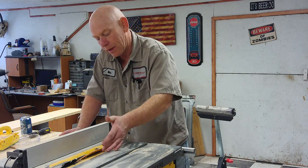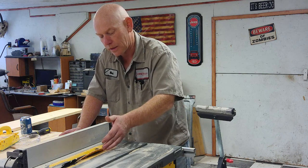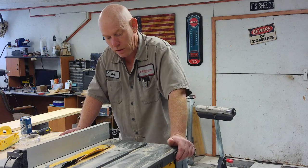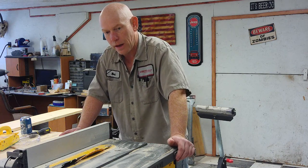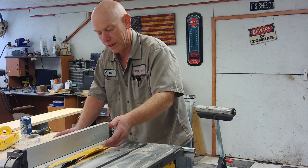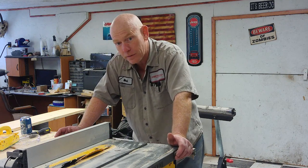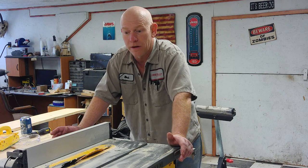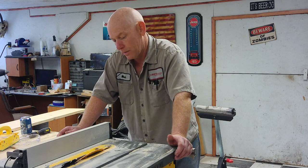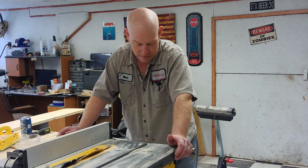If you touch this blade while it's spinning, there's an electrical current flowing through it. And as soon as you touch it, it senses your skin. I don't know how the hell it does it. But it will cut power to the saw, and it rams a brake up into the blade and will stop everything moving within 5 milliseconds. You won't even nick your skin if you touch it. That's the one I want to get for that safety feature, because when I'm out here, it's not uncommon for me to drink 3 or 4 beers an hour. So when you're dealing with a table saw and alcohol, I'd like to have that safety feature.